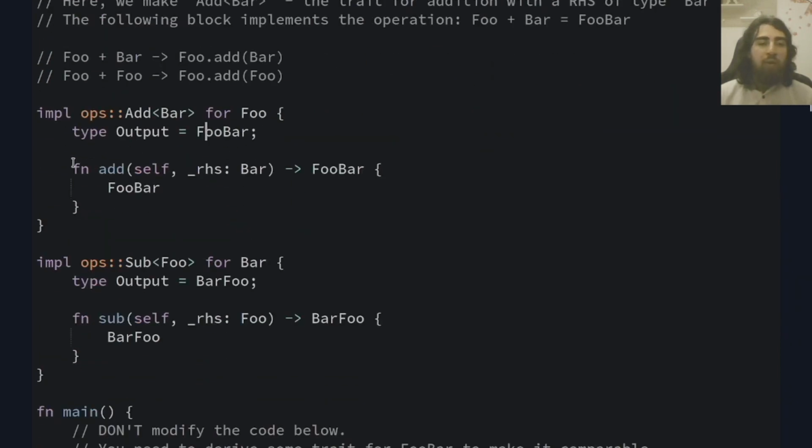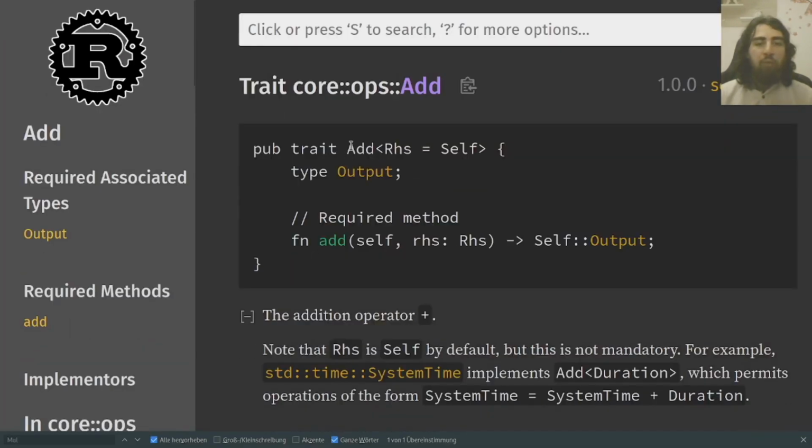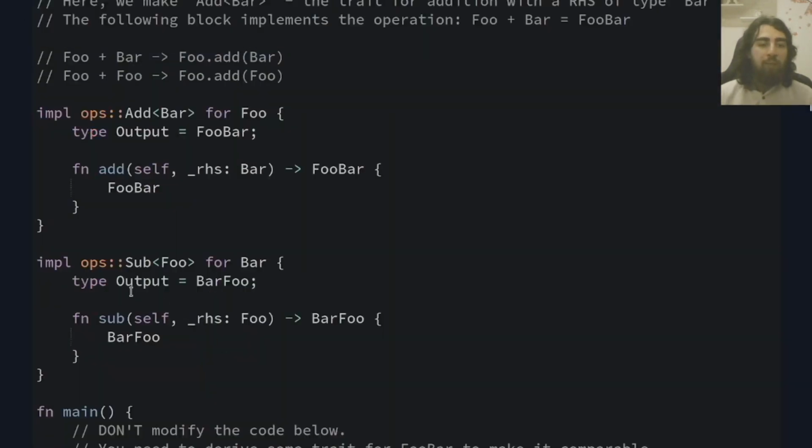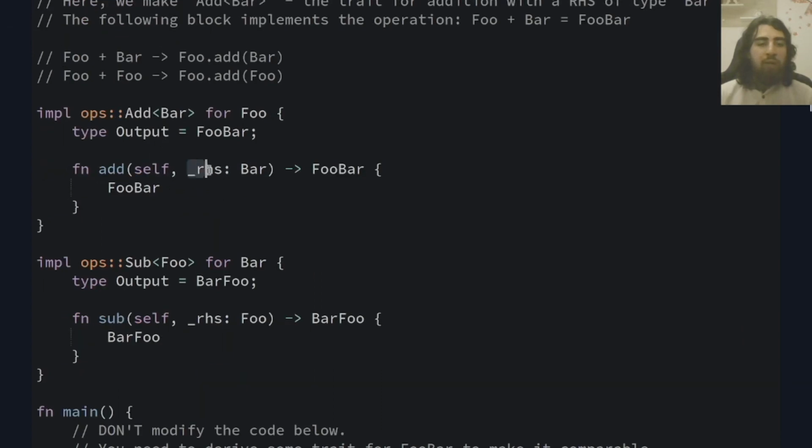So over here, we have to implement the add method, right? Because the add trait over here defines an add method. So we have to implement it. And that means we take self, and this is taking ownership of an instance of foo, right? And right hand side would be of type bar.